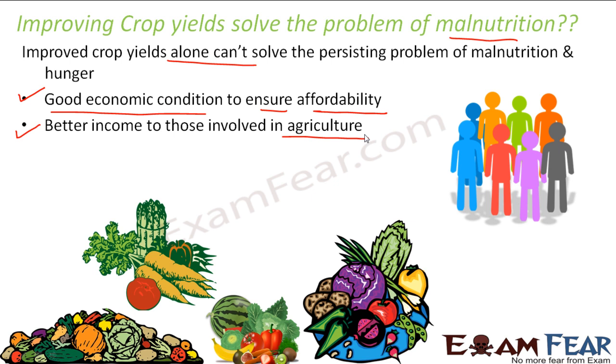But in India, we see that there is a lot of differentiation as far as wages are concerned, right? As I mentioned before also, there are so many people who are below the poverty line. Not only that, there are so many people who are involved in agriculture or these kind of work, the workers who work in mines or agriculture or construction buildings, so they get very less wages per day. So now when you earn very less, many things become unaffordable to you. So these are the two things that need to be taken care of to solve the problem of malnutrition and hunger in India. One is improved crop yield, next is good economic conditions.